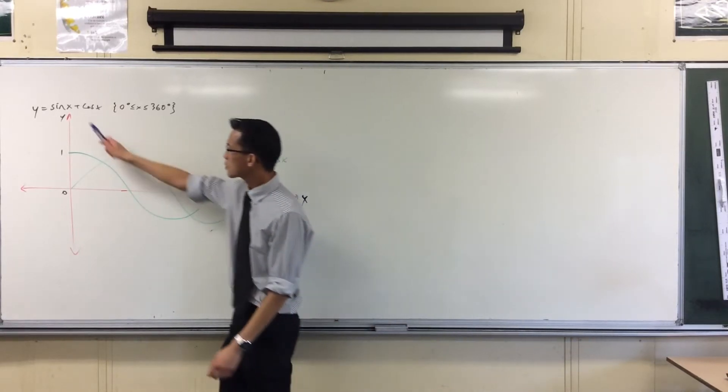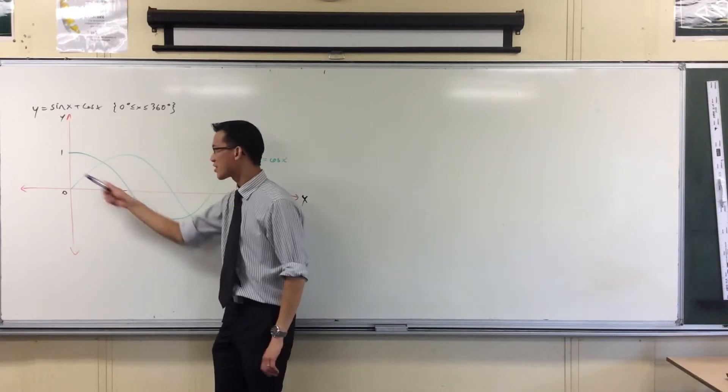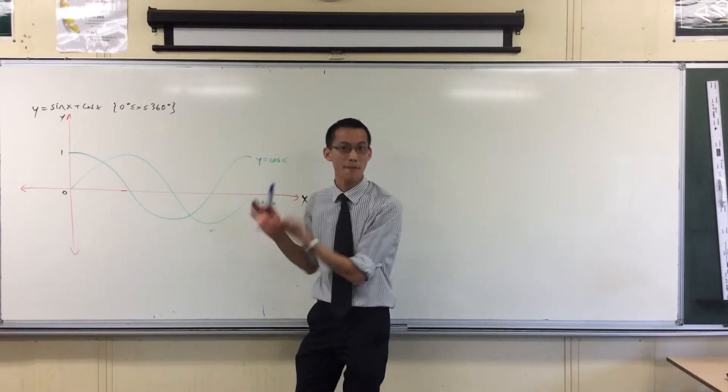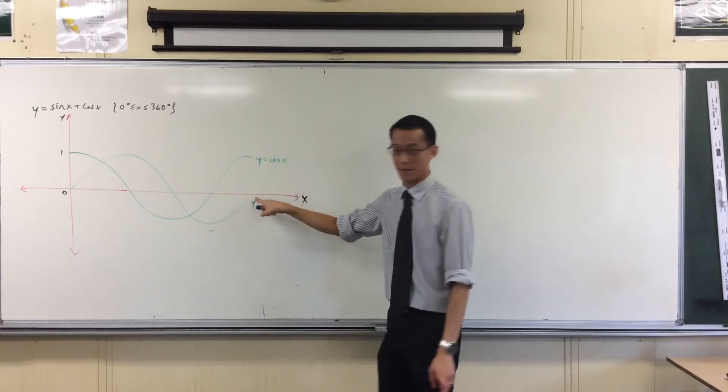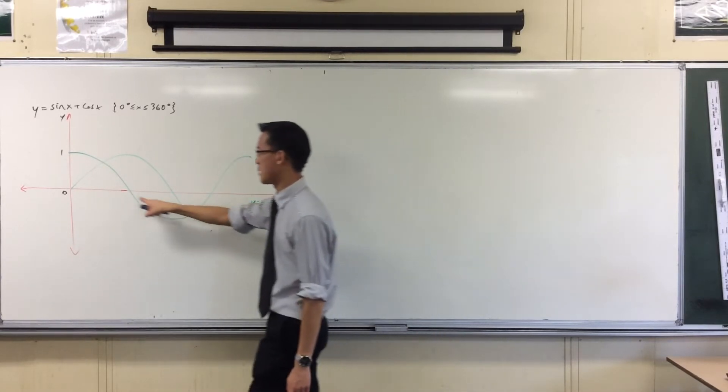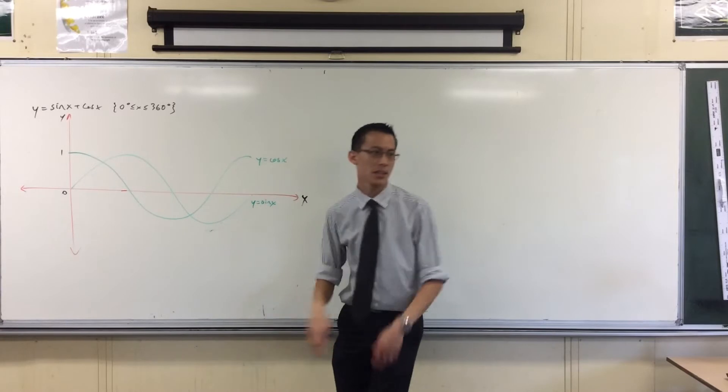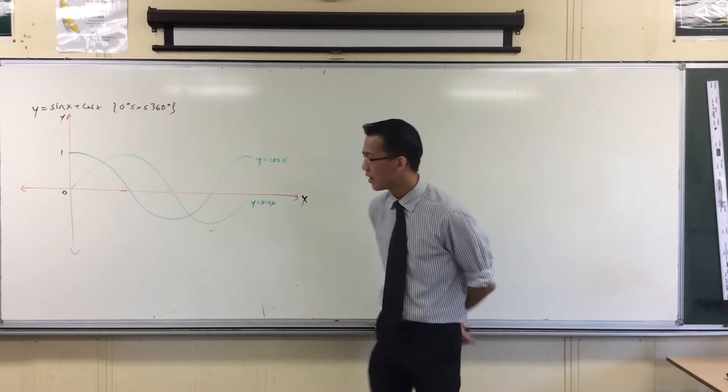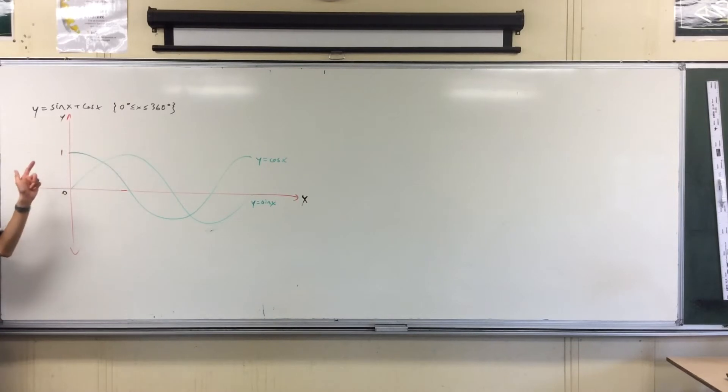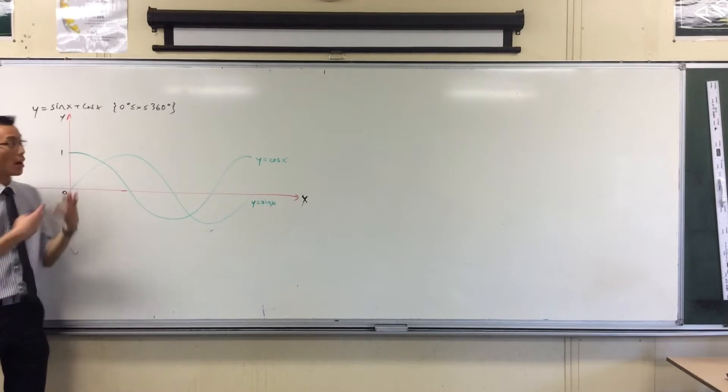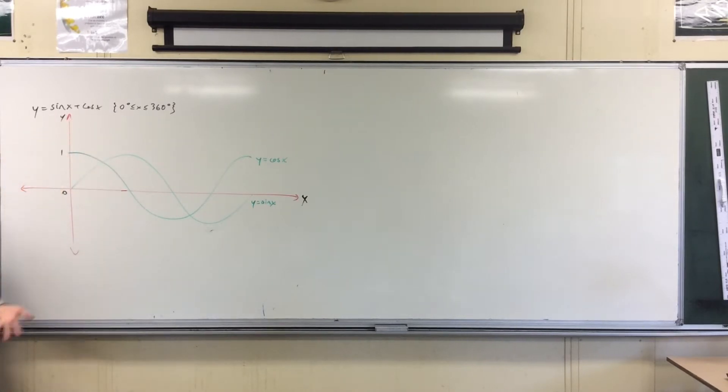For instance, these graphs are sine and cosine, so I actually have an intimate knowledge of where these pass through the axis. Sine has intercepts at 0, 180, and 360. Cosine has intercepts at 90 and 270. Now we're going to use those pieces of information because when I add these two together, really what this means is each graph has its height. What are the combined heights of both graphs together?